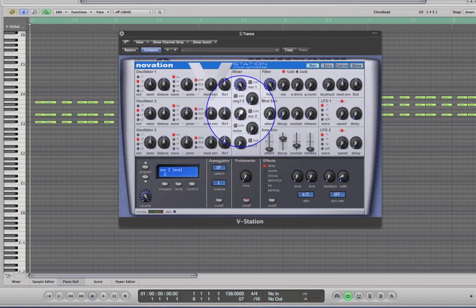The first lead has to be one of the most requested leads of all. It's how do you write that bright trance lead, that hands in the air, uplifting trance. So I'm going to start by programming that timbre, show it's really not that difficult, and then I'll show how processing and effects are used to make it sound even better.